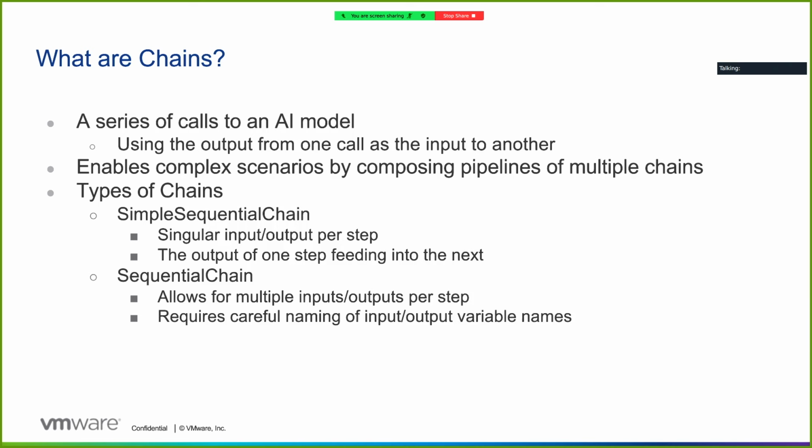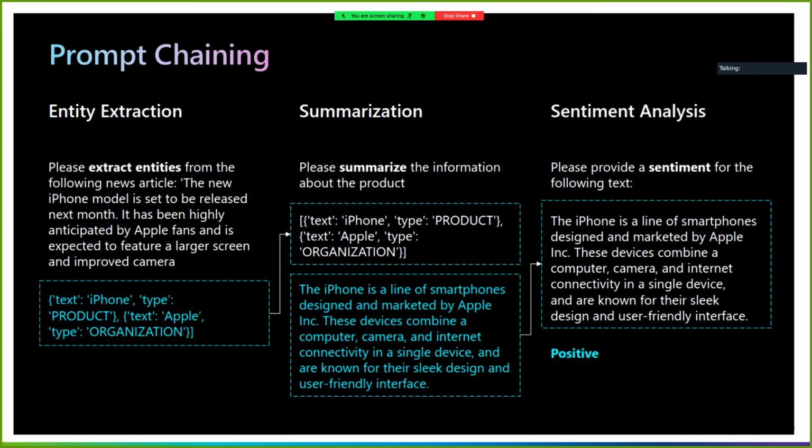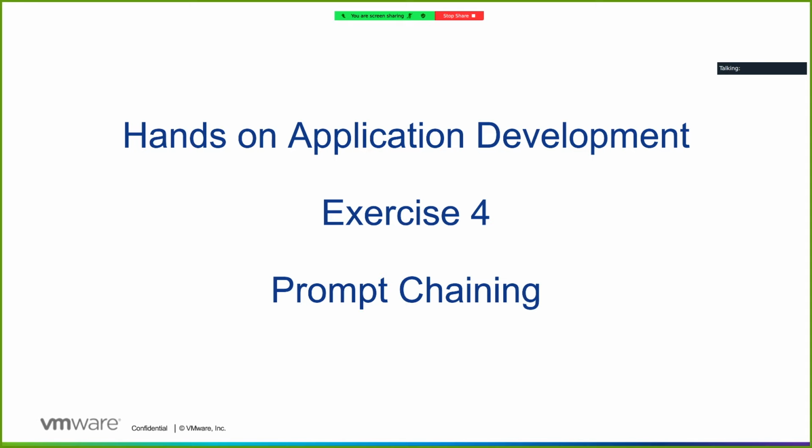This comes up very frequently. Here's one example: given this news article, extract the following information. Extraction is its own sophisticated use case, right? Summarization, its own sophisticated use case. Sentiment analysis, its own sophisticated use case. And these are building blocks, and you kind of want to chain them together, right? My example before is super trivial just to get the idea, but this is a much more realistic scenario. I don't have an example for this.